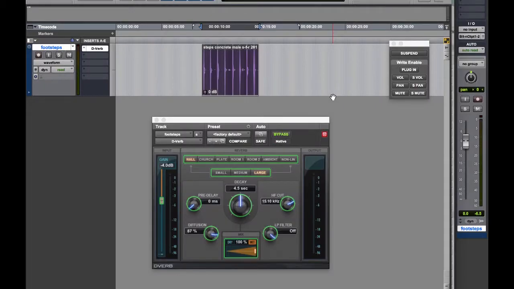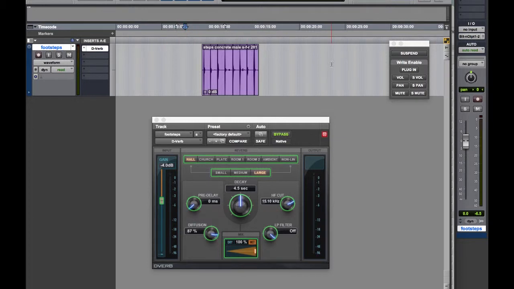The next thing you want to do is, because we're putting this effect on an entire track, we want to start by automating it with a flat or neutral state. In other words, I have this reverb, and I don't necessarily want this reverb for every clip that happens to be on this timeline, maybe on these footsteps, but not on the clip that follows it.